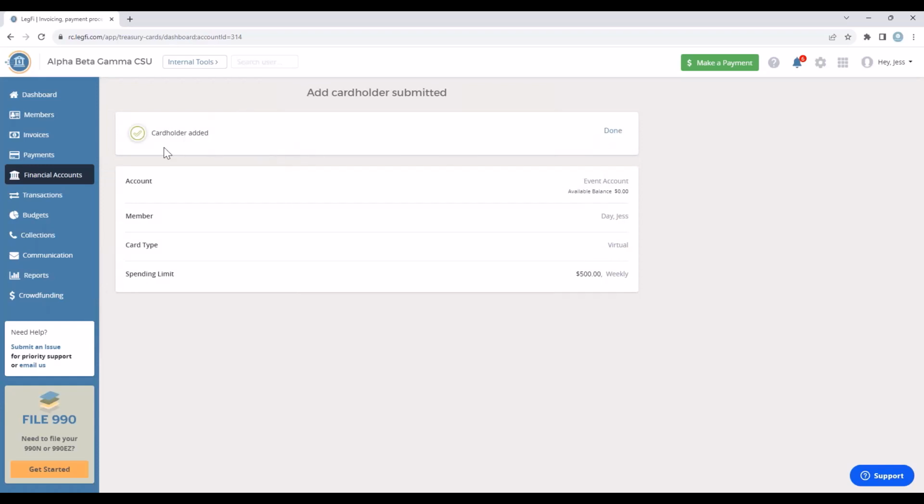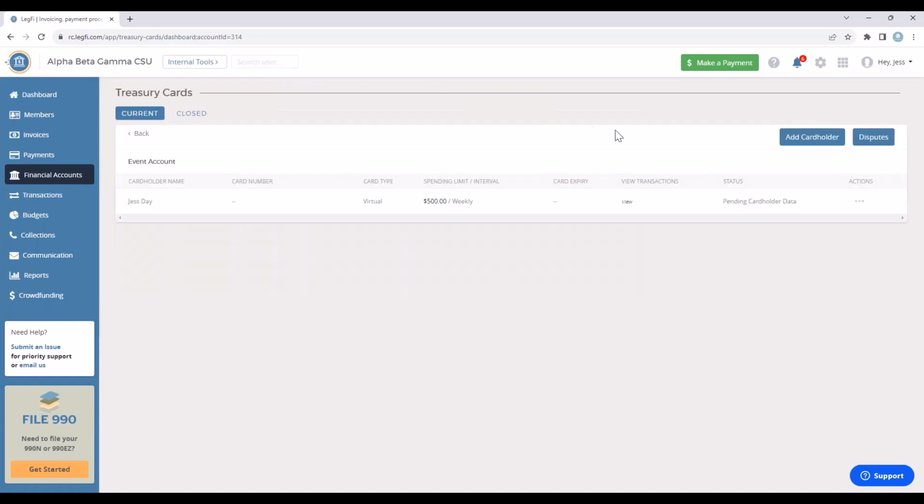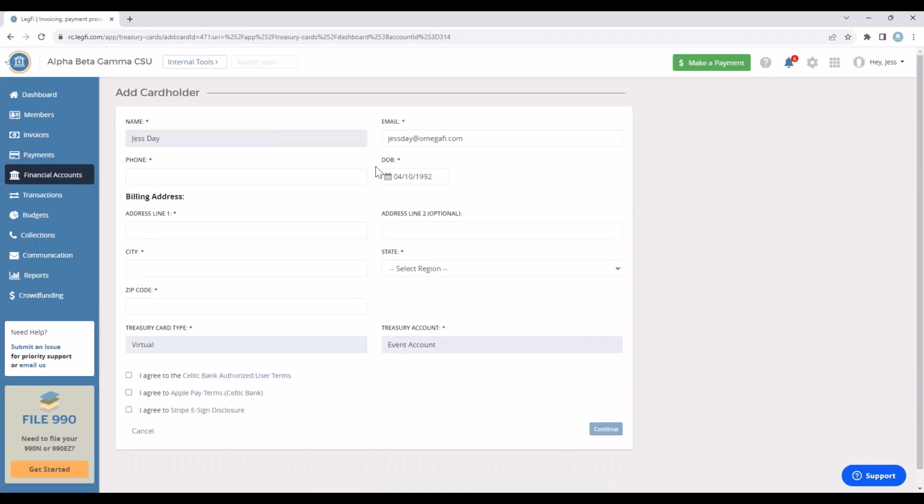So once the card holder has been added, then we will go back, and it says here pending card holder data. If you are opening a card for someone else, they will receive an email from LegFi that says they need to go in and fill out their information, card holder data. But if it's for you, then you can come out here under this ellipses and add the card holder information.